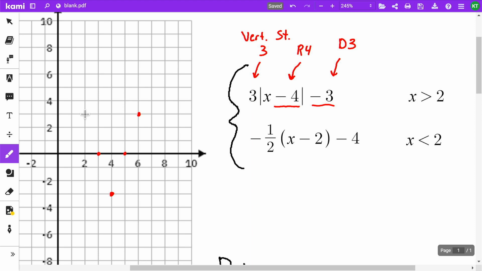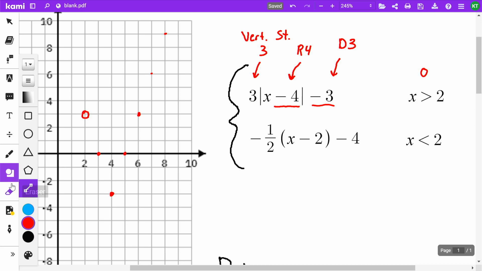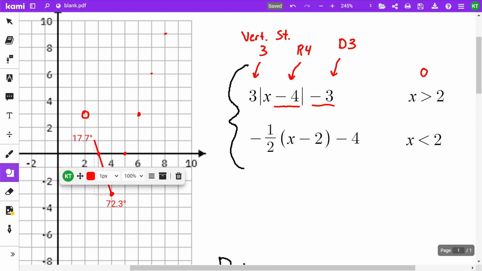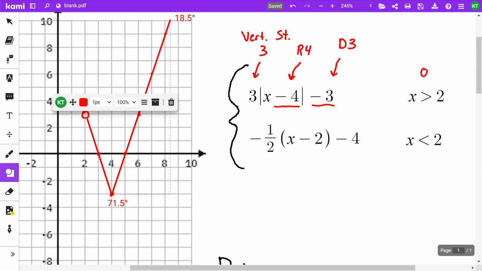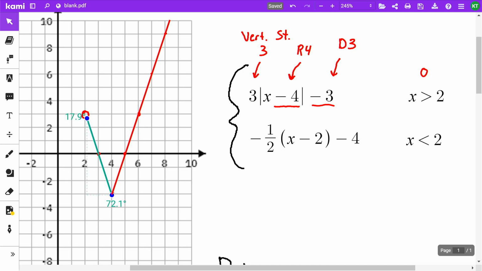Now again, because it's just a greater than, that means we're going to have an open circle because 2 would not be included. So at this point right here, (2, 3), I'm going to put my open circle just to represent that. I'll fill out the rest of this and then connect these with a line to graph the first part, my absolute value. So that would be graphing my first subfunction here.